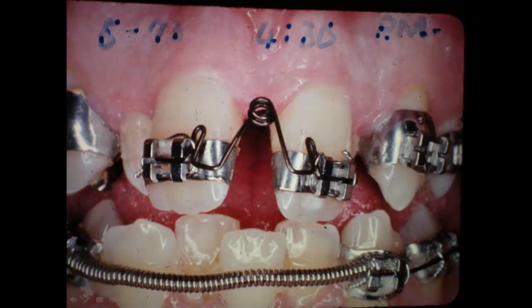It's something that was very important for me and many, many other dentists for years to come. We learned from this. Now, to my knowledge, nobody had tried putting a spring or pressure between the central teeth up here to separate this anterior part of the suture where the bone is thickest.